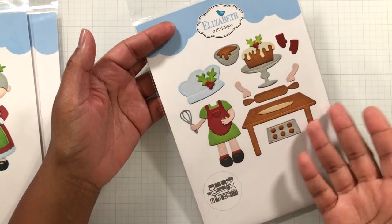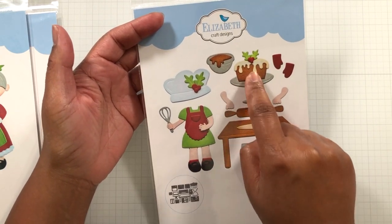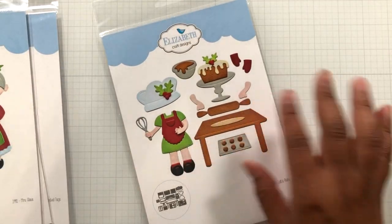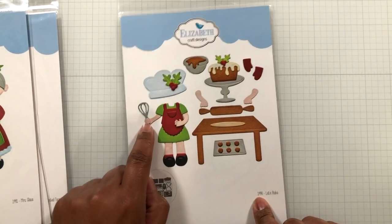I'll keep flipping back and forth. That drives me crazy, but I love everything here. And I love that little Christmas pudding with the frosting and then the bowl with the batter coming out. This is just beyond adorable. And I guess you could do the arms here with the rolling. That's adorable. And the whisk, see?